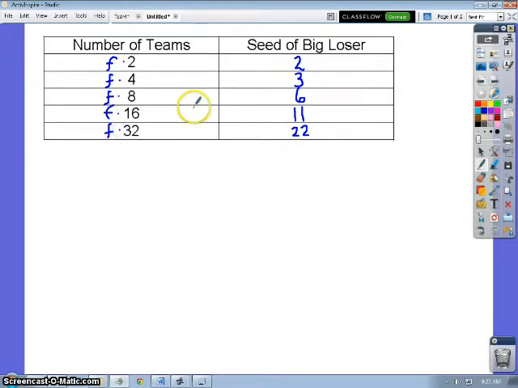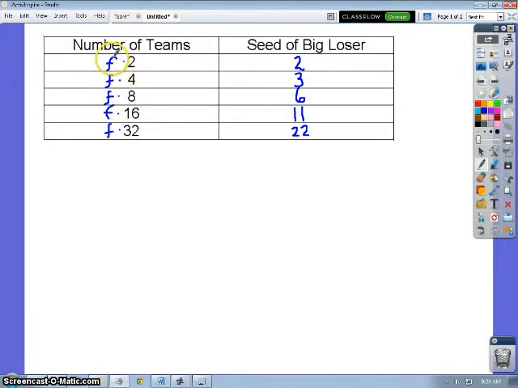And you can quickly see that even though I'm using the same variable f, which suggests that it's going to be the same fraction each time, there's no way you're going to be able to find a single fraction that's going to be able to multiply by the number of teams and hit you directly on the C to the big loser. However, think back to the ceiling function. The ceiling function will take any decimal answers that we might get by multiplying by this fraction and then round the decimal answer so that we get a whole number, what we expect, for the C to the big loser.